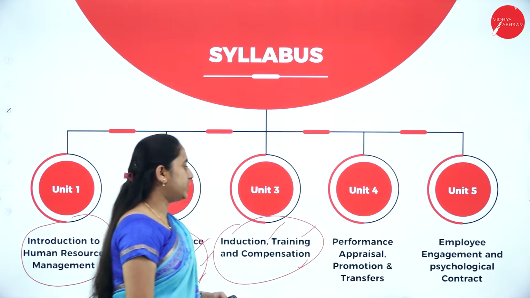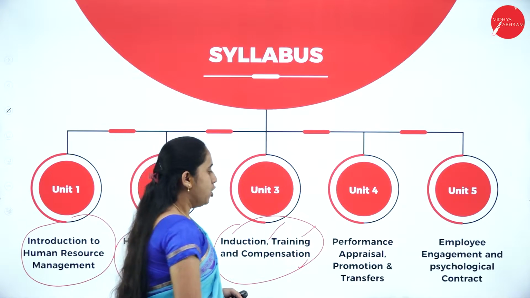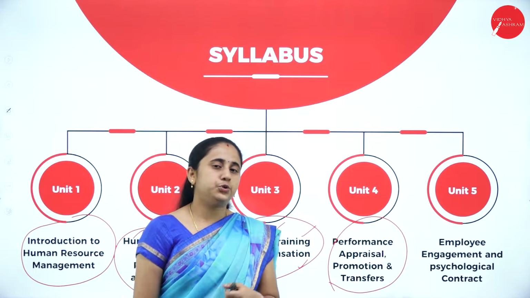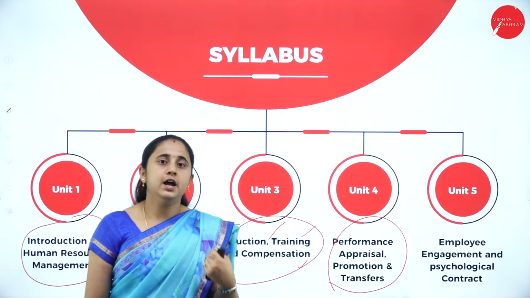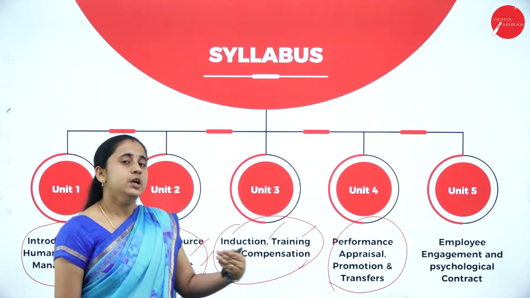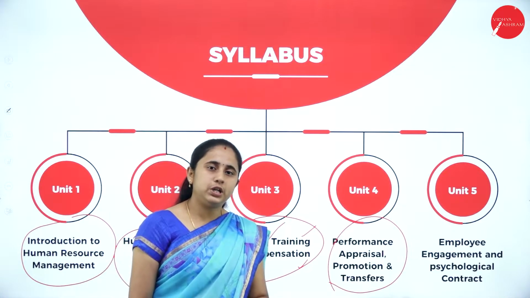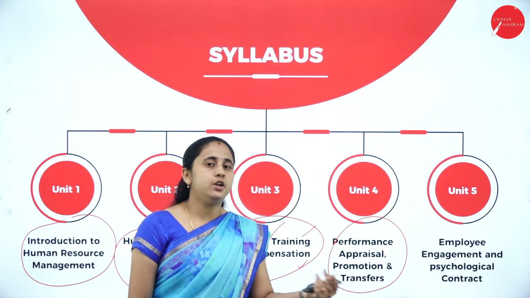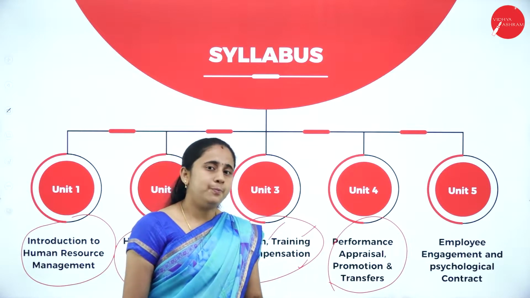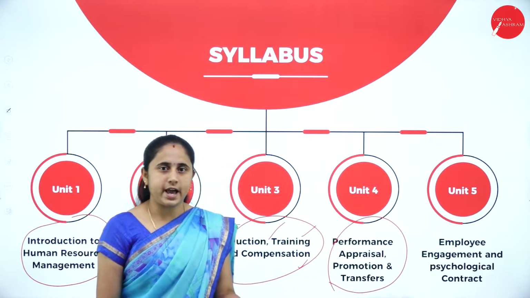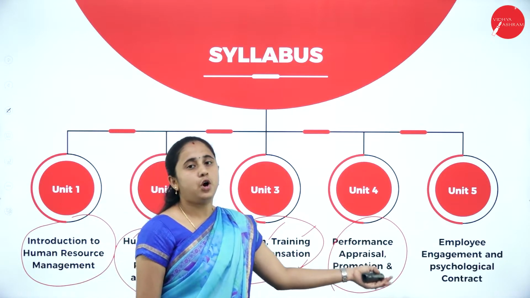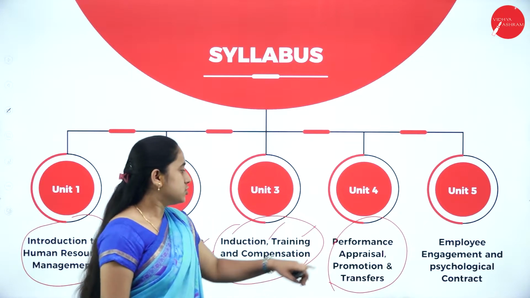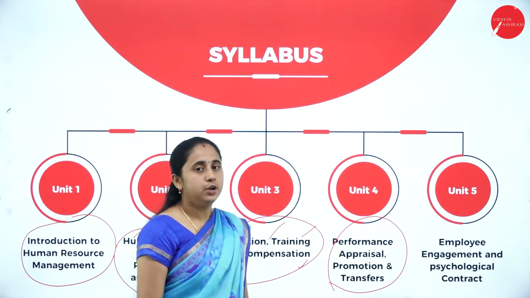Unit 4 is performance appraisal, promotion and transfer. In performance appraisal, you need to evaluate the performance of an individual, appreciate them, give compensation for them, and motivate the individual. It may be financial motivation or non-financial motivation, so the monetary aspect or the non-monetary aspect. Through transfer or promotion, there are various forms of motivation. That we are going to study under unit 4.